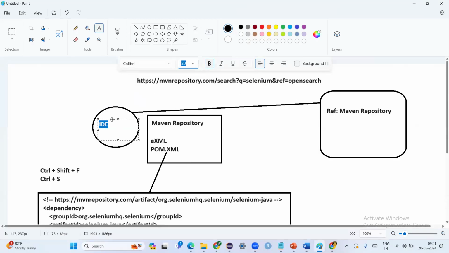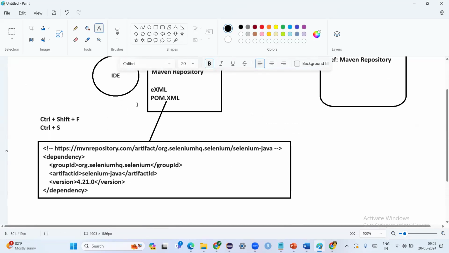That is our IDE, where your relevant files are copied and stored. This IDE can be Eclipse, IntelliJ, or VS Code, any IDE which is available. These are the three commonly used ones. For Python we have PyCharm, which can also become an IDE where we write code in Python. The process is the same.